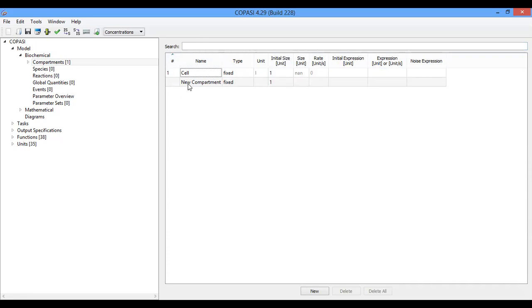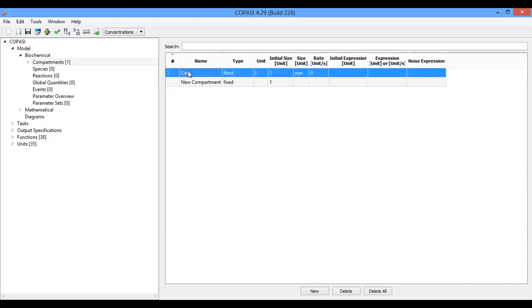Although you have got a new compartment over here, it is not yet considered as the compartment to be used in your subsequent simulation. Okay, so we have got cell as a compartment. Now this cell is associated with certain attributes that are shown over here. Whatever attributes follow are all attributes of your cell that can be changed. The very first attribute of your compartment, which we have named cell, is the type. This attribute type is usually used to define the size of your compartment.